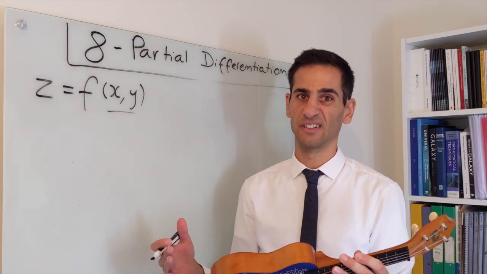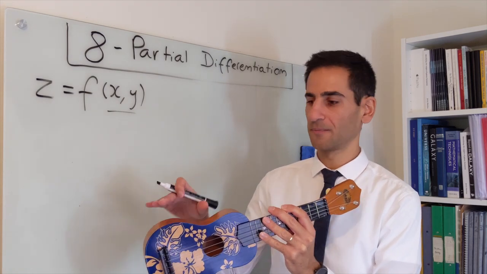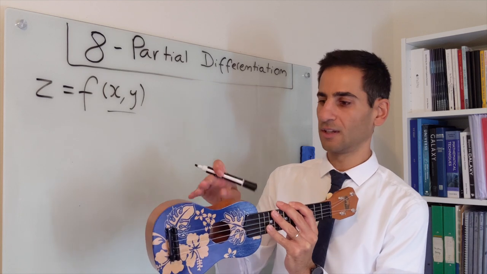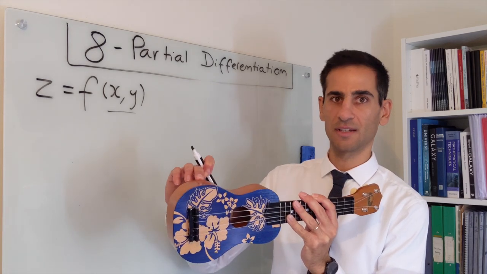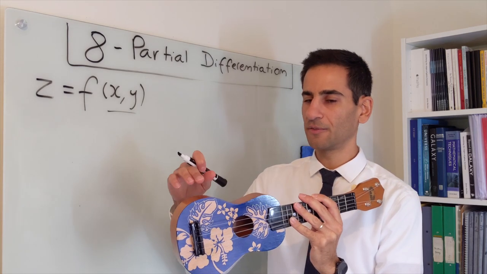Take for example this part of the ukulele. If we're traveling or moving along this direction we can see that the surface is rising. We'll see that this means that the partial derivative is actually positive.